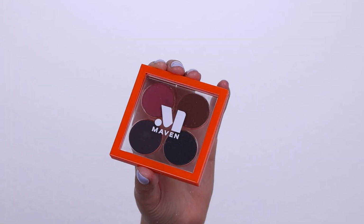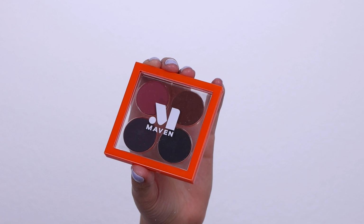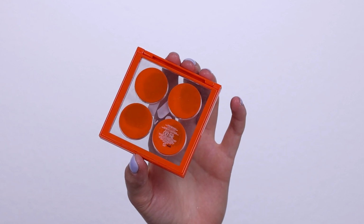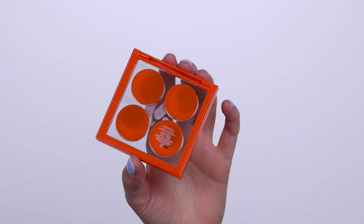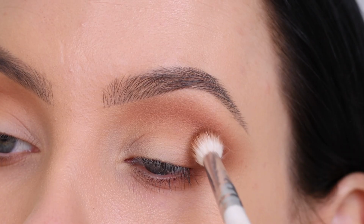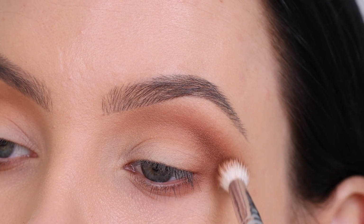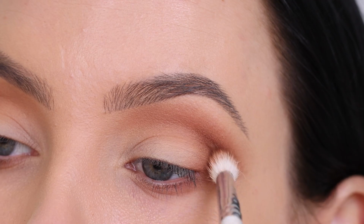It's kind of hard for me to explain, but I'm going in with the Mavenbeauty Divine palette, which has some matte dark shades, and I'm going in with the dark brown color, and I'm going to do the same thing as I just did with the other shade, but just blending this on top of it to intensify and make it look a little bit darker.